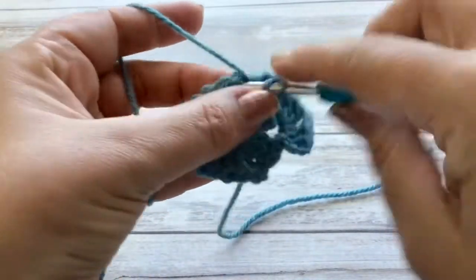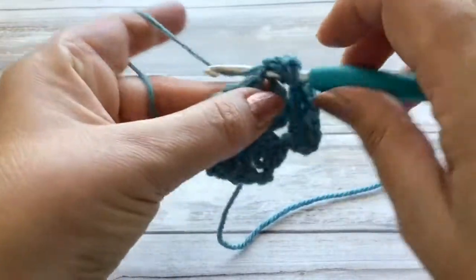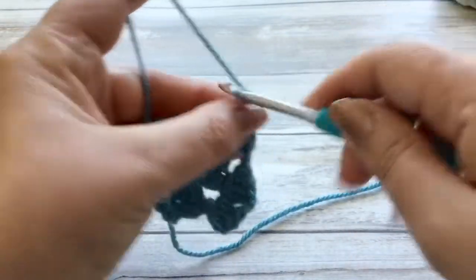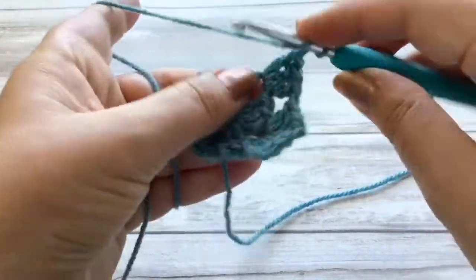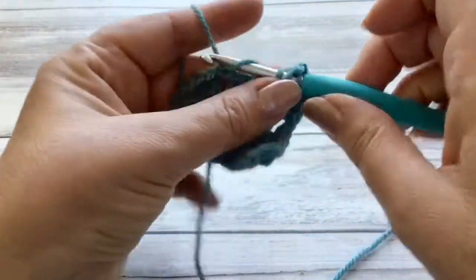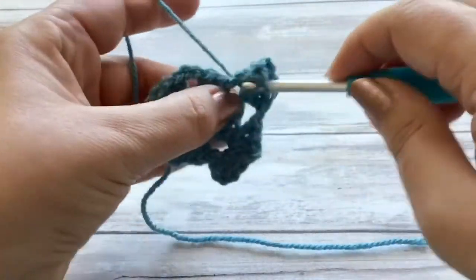1, 2, and 3. And then we're going to make a corner, which is chain 2. And in that space, another cluster of 3. You're getting the hang of this now. 2 and 3.